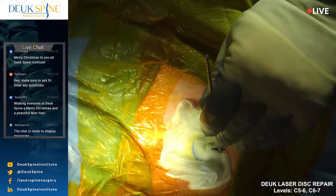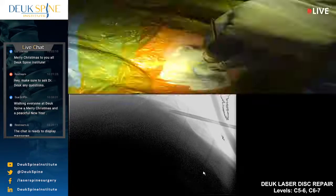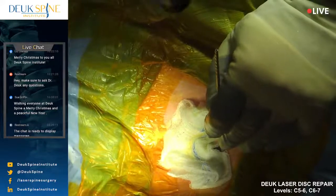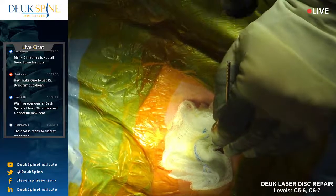Perfect. So what's happening is the dilator tip is tapered, and it will literally spread things apart. It doesn't hurt anything, except it could hurt the spinal cord or the nerve in the back if we're not careful. But I'm, of course, going to be very careful about that. But right now we're just going through the jelly in the middle of the disc called the nucleus pulposus.